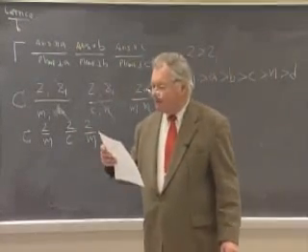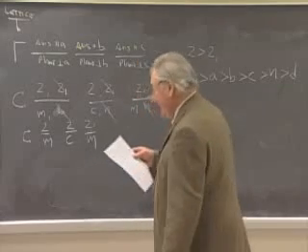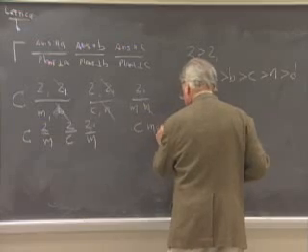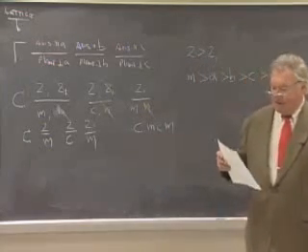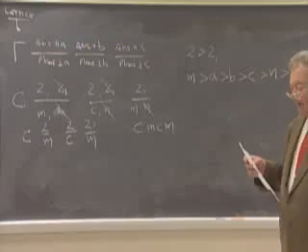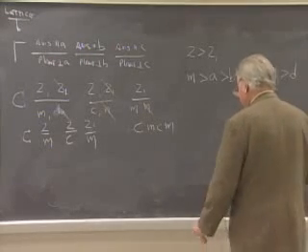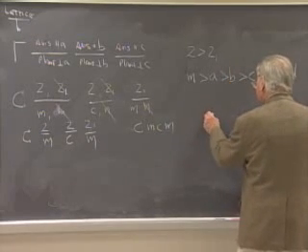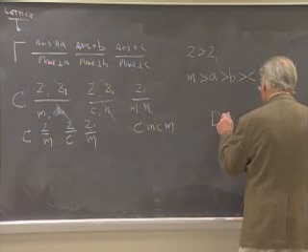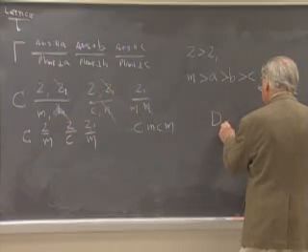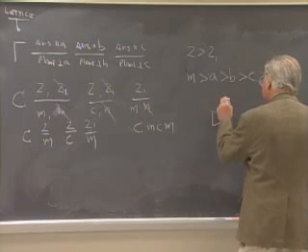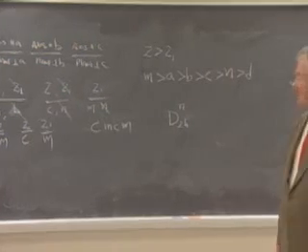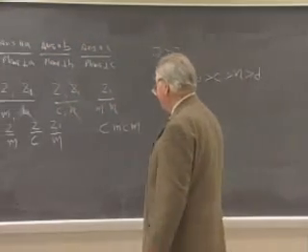Now I'll peek and see if I got this right. Yes, I did. How about that? And the short symbol would be simply C, M, C, M, which indeed is what we see listed in the upper left-hand corner of the page. This is a space group based on the point group 2 over M, 2 over M, 2 over M, which is D2H. And there is the large number 17 in the superscript, which is the 17th orthorhombic space group, which Schoenflies was able to derive in the order in which he did them.